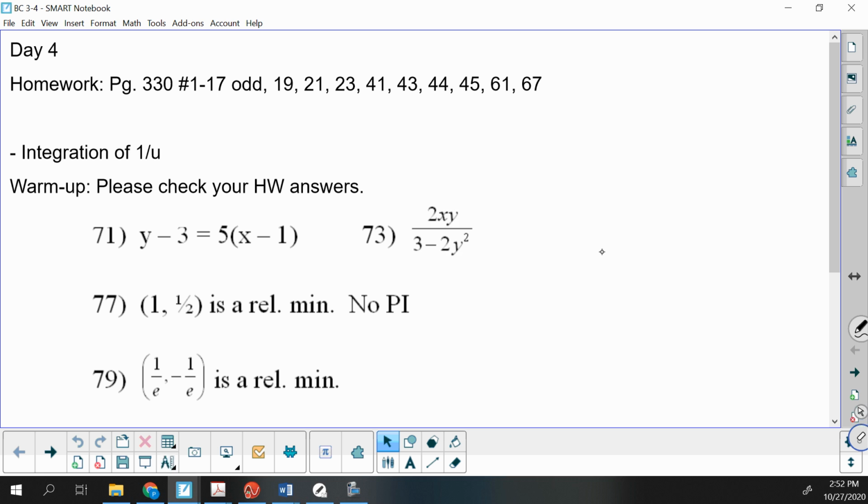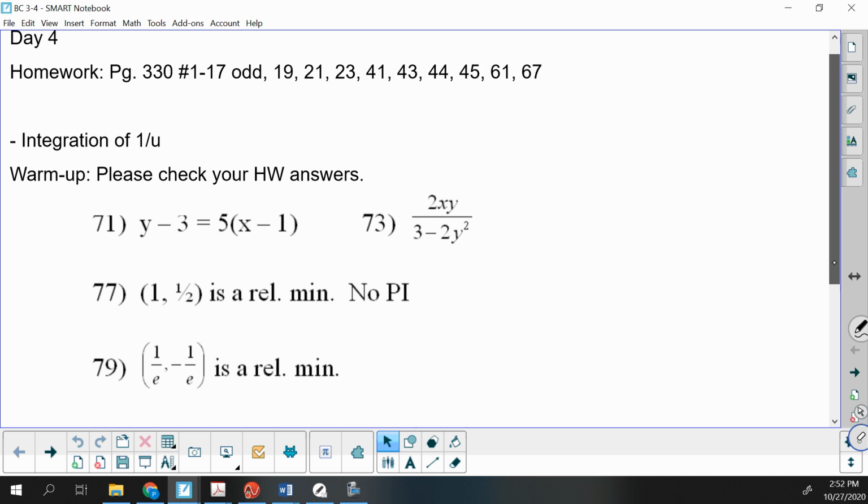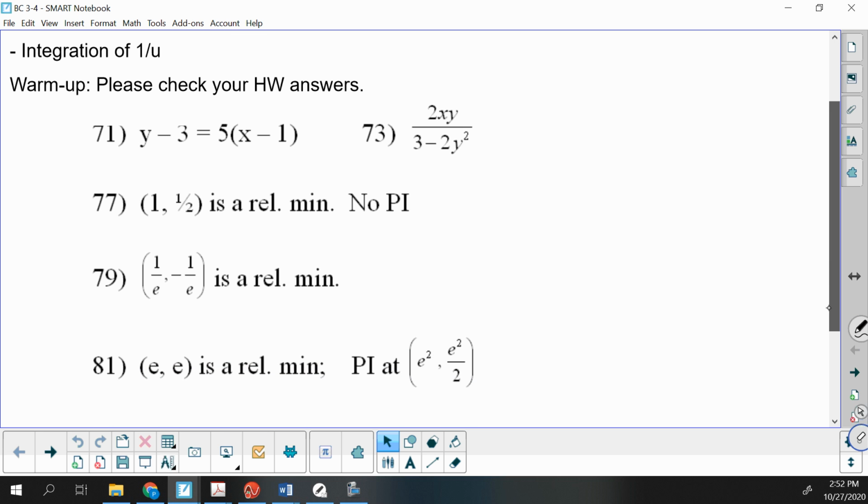All right, so we are on day 4. Your homework is out of the textbook. Like normal on Wednesdays, I'll pause on each of the homework answer pages so you can pause the video, check your answers, and then I'll pause on each of the worked out pages as well so you can check those. If you had trouble on anything, you can either ask next day in class or hop on a 9th period or in office hours to get those questions answered.